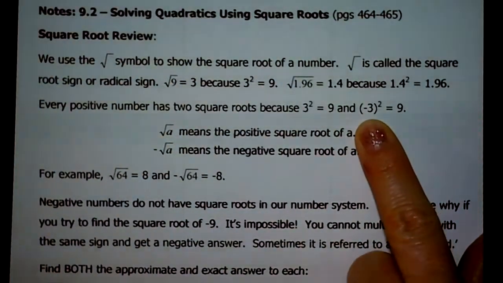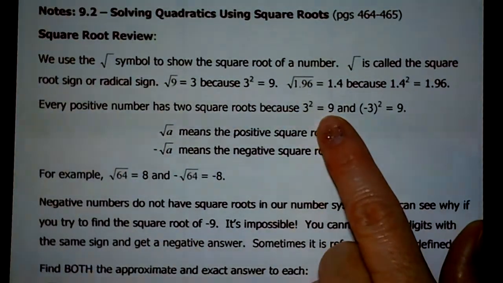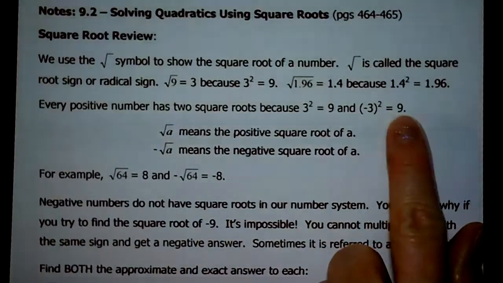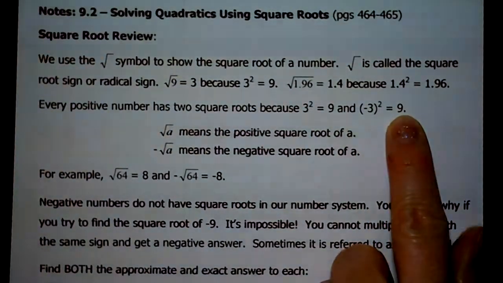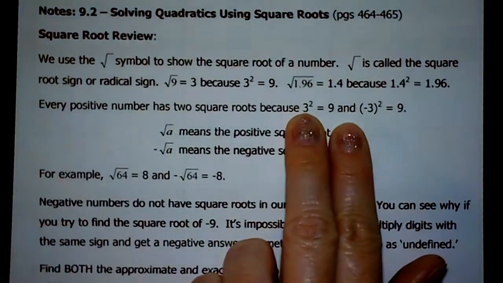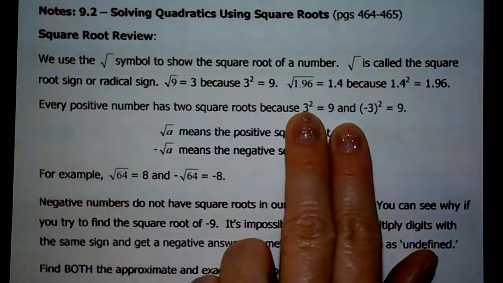Well, now it's time. The square root of 9 can be considered a positive 3 or a negative 3, because isn't the quantity of negative 3 squared also 9? Yep. So that's going to be critical to us within this unit, especially when we get to the quadratic formula, which is coming soon, theaters near you.